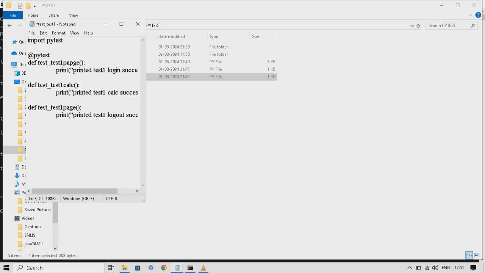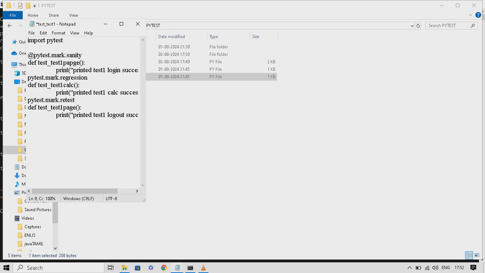I'm just trying to import pytest here. Import pytest. I'm going to save this one and also change it to @pytest.mark.sanity here.